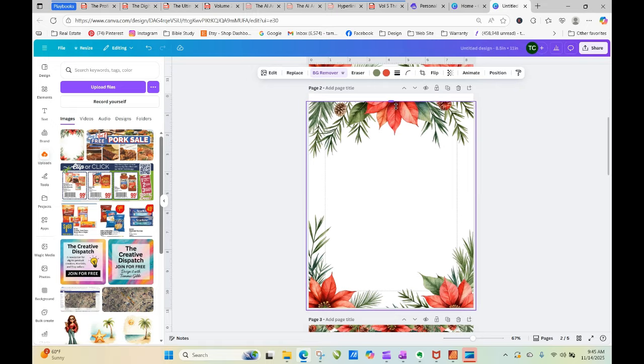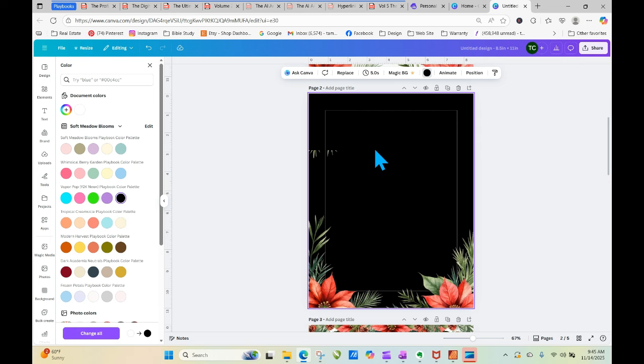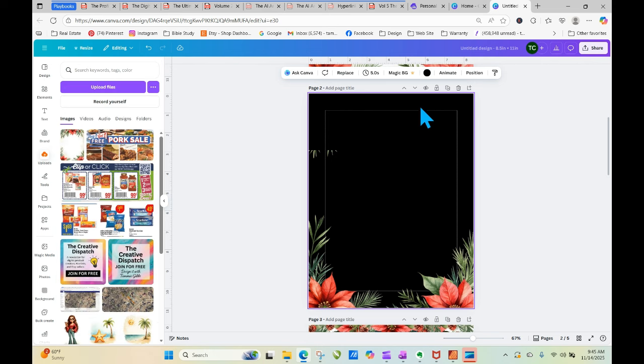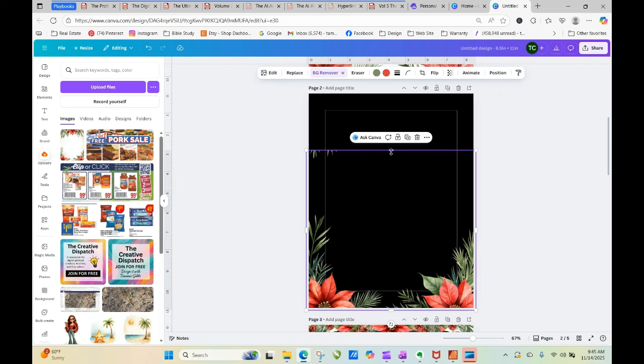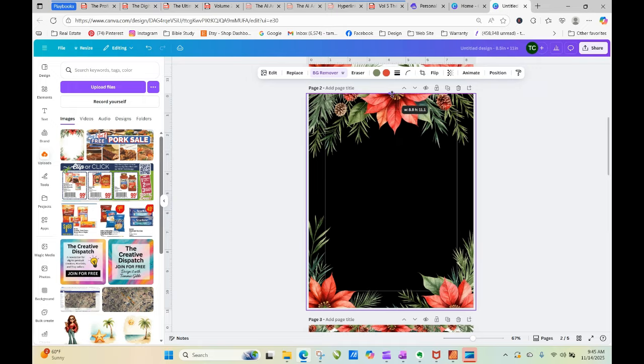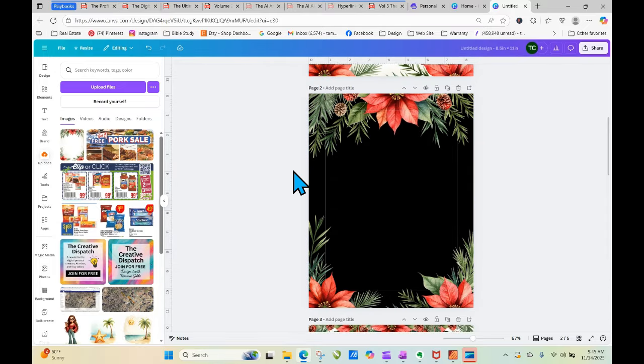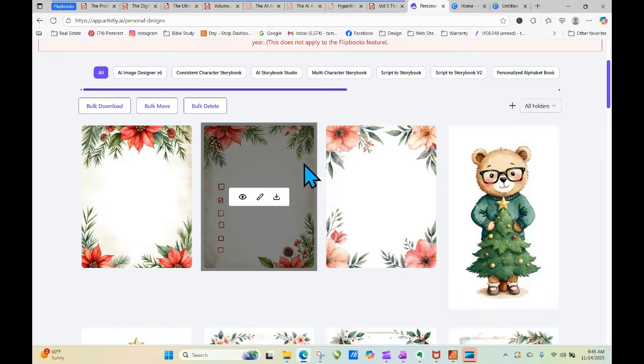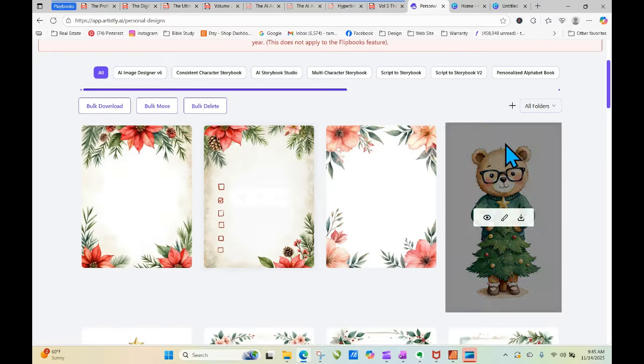We could turn it into black, and do it like that. So you can go in and take the background off and redo it however you wanted to. So lots of possibilities. So really cute.